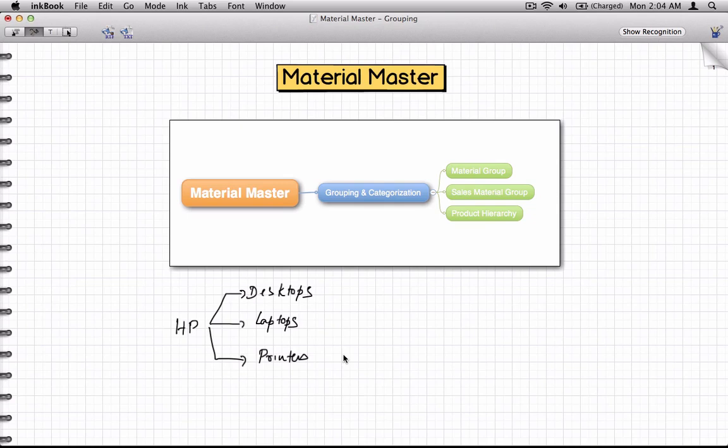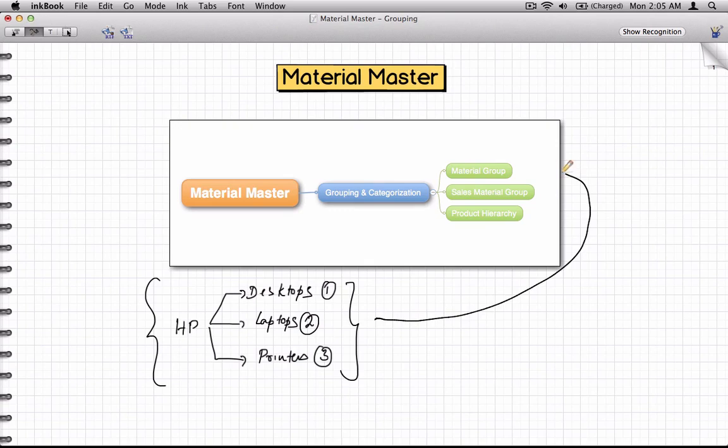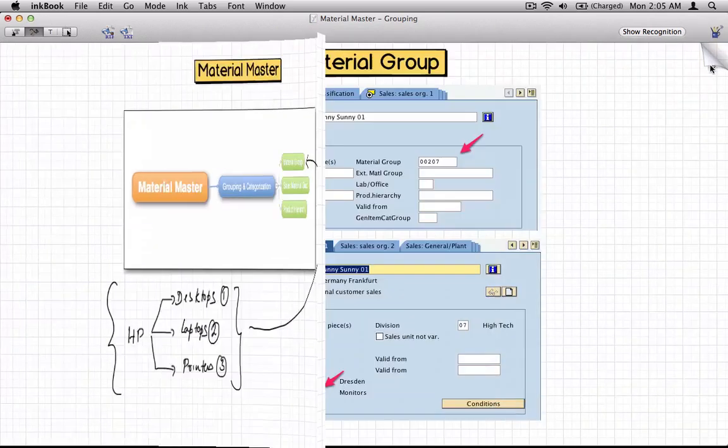So we'll start off with this as the baseline and then go forward. Now assume for now that these are classified in the system as material groups. So there are 3 material groups: 1 is a desktop, 2 is a laptop, 3 is a printer. Right? These are material groups.